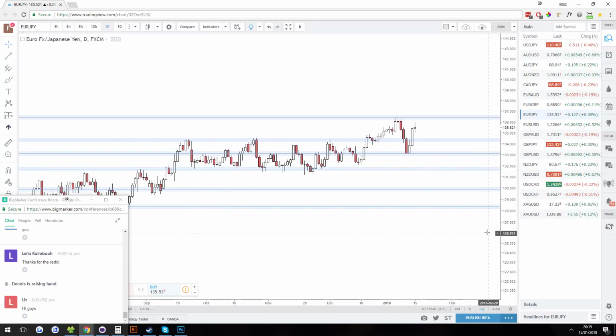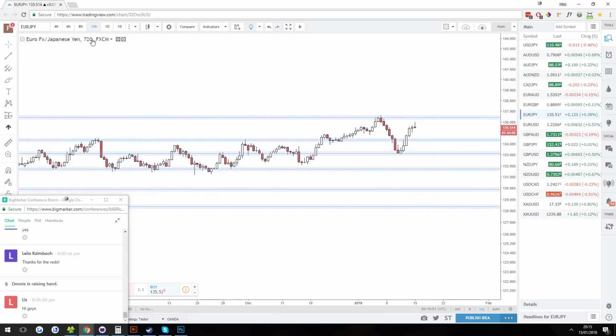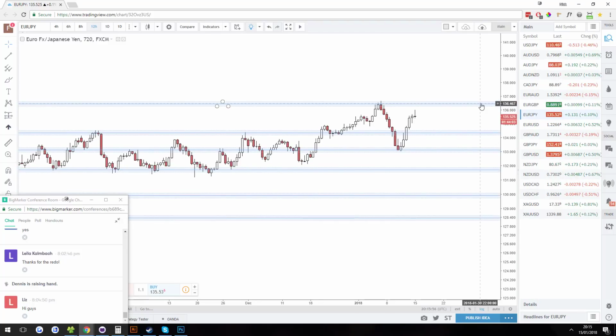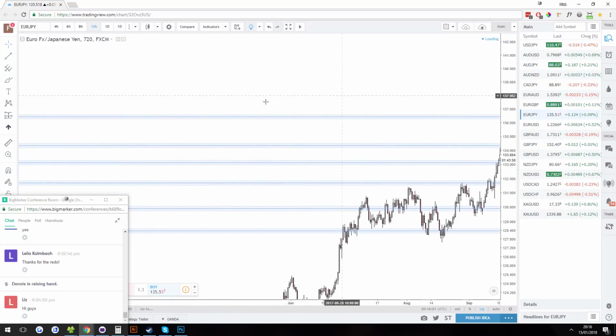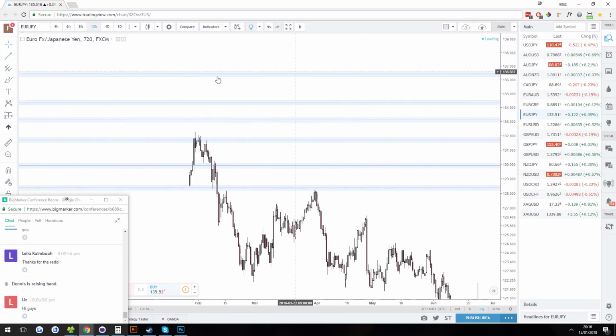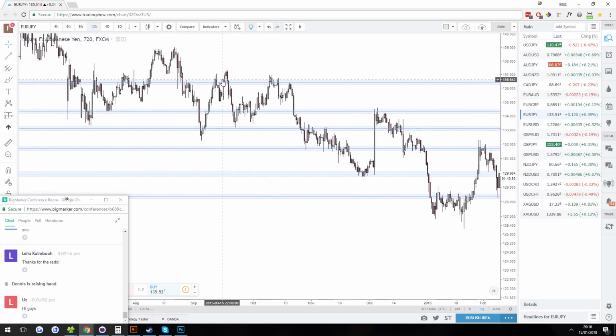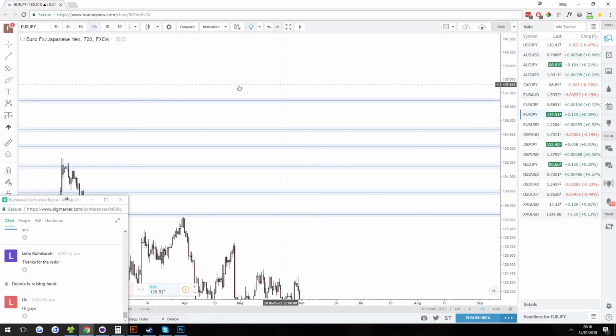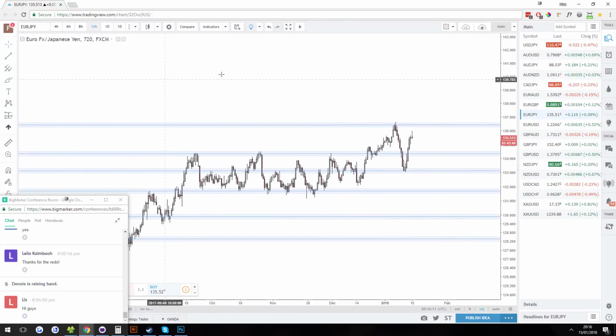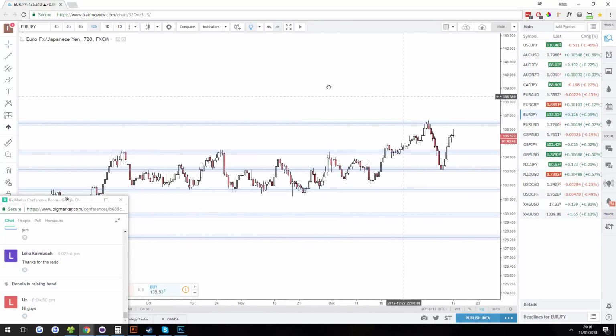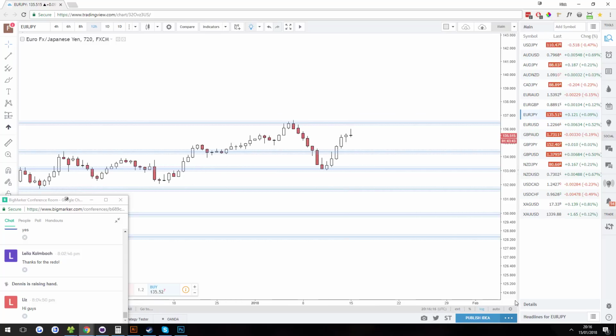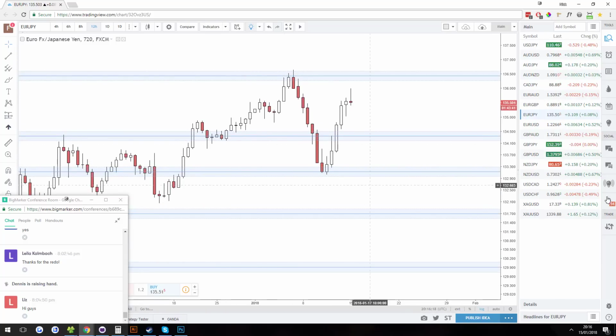Euro JPY, yeah, nothing much going on. I mean, it's pushing up quite quickly. I'm interested to see what happens if it hits this previous high here at the 136.50. Is it a strong resistance area? I think it is. Yeah, it's a strong resistance area. It has some history way back in 2015. So it's quite some time ago, but it's a strong resistance area because more recently we can see this pretty strong bounce from this resistance area.